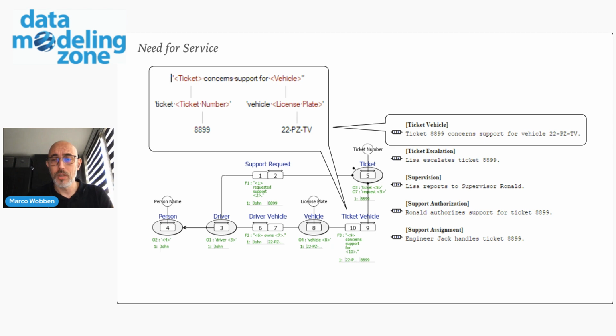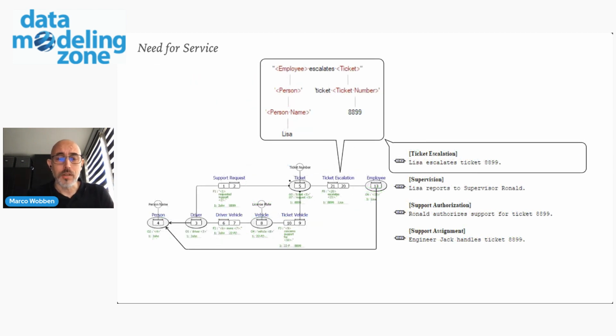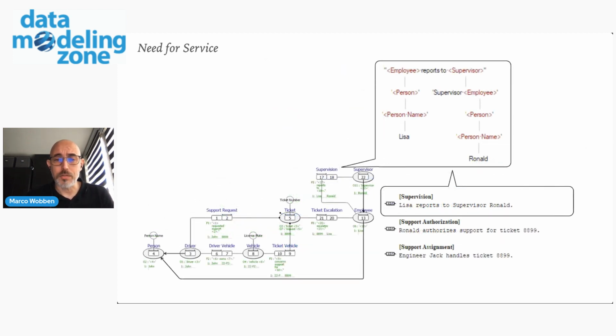And we go down to the next sentence, the ticket escalation. It will add the employee who actually escalates the ticket, and you see here that these connecting fact types, they have a name, but the verb is actually part of how we communicate about it. It's not necessarily directly related to a name of a foreign key. And again, there is a lot of talk that we can do about it. So I invite you to come and do the Q&A live session later on if you have further questions.